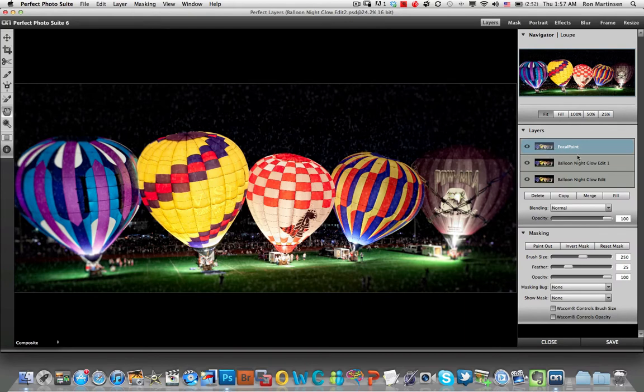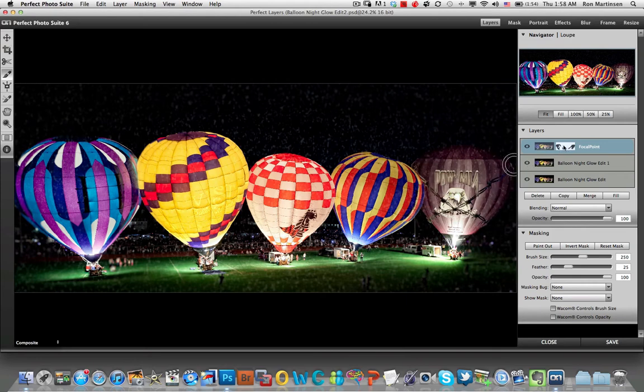Now, we have our focal point layer, and what we're going to do is go create a mask here. So I'm going to get my brush, and I'm going to paint out that effect on this balloon. And how precise you do this is kind of user preference. I want to make sure my balloons are all nice and clear. Just bring this in just because it feels a little fake if I don't. I'm going to leave those guys blurred out though, just because I don't want them to really be part of the attention.